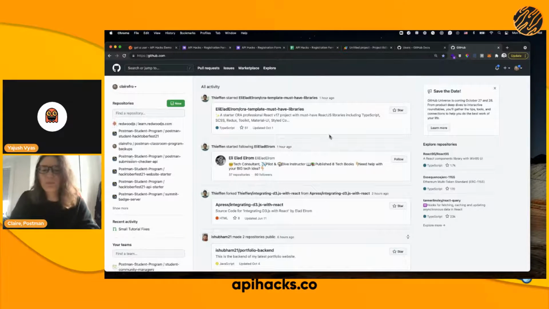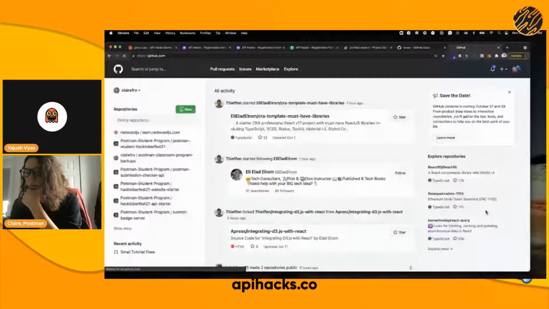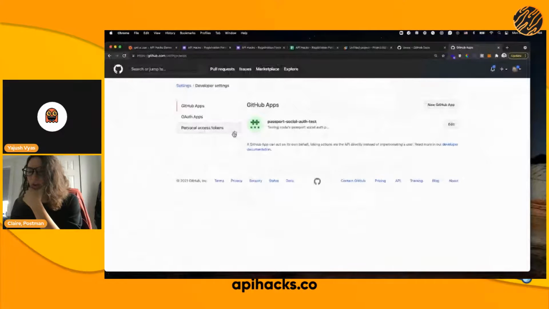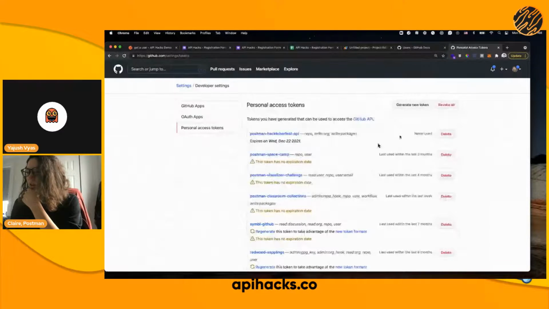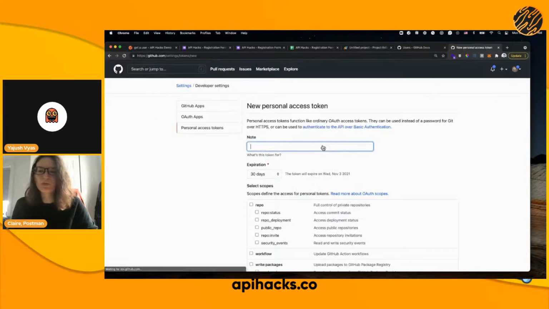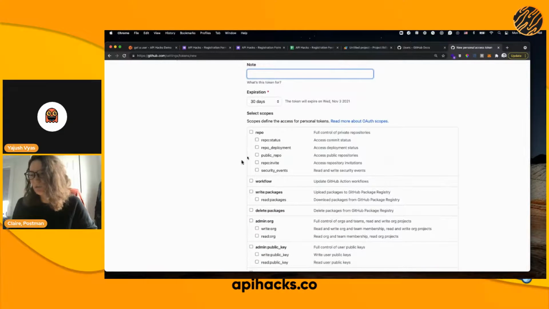I'm going to my GitHub. And in here, if you go to the settings and head down to the developer settings, you can go to the personal access tokens menu. And I want to generate a new personal access token. This is kind of like a scoped password. So it's going to give scope permissions to whoever has this token. I want anybody with this token, we'll call it the API hacks demo token, to get the repo data.